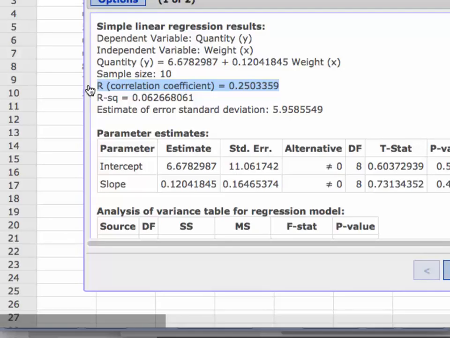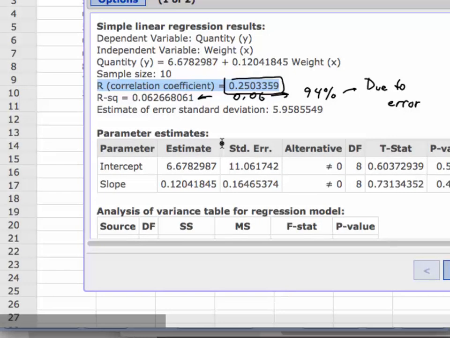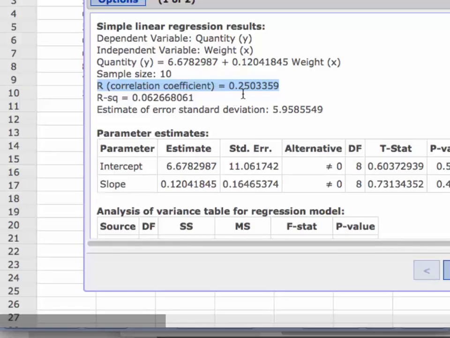Look at the R squared value. Remember, R squared goes from 0 to 1. Look at R squared. R squared is 0.06, meaning what percent of the deviation is due to error? 6% due to error. Remember, this is the percent due to regression. So 94% of the variation from the data to the best fit line is due to error. So that's a low correlation. And that's why we're seeing a 0.25. Positive meaning upward, 0.25 meaning low correlation. So that was what we said. And so that value of R is 0.250.